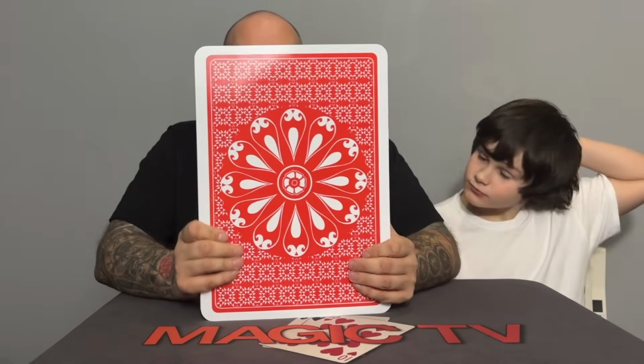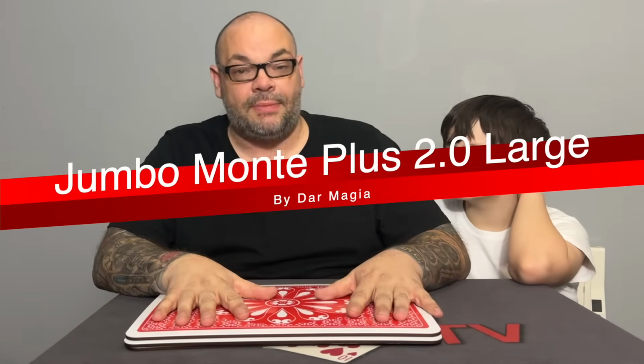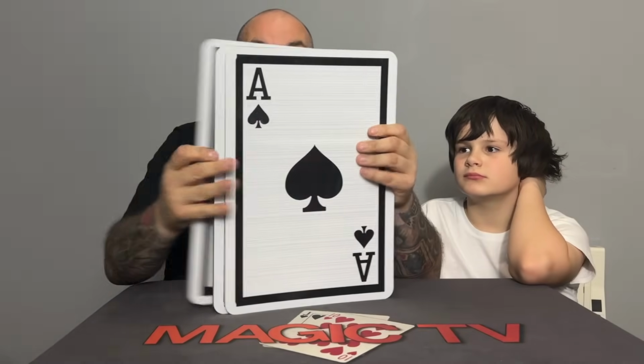Now, if you don't know what these are, it's basically a self-working version of 3-card Monte using these jumbo cards, but they're very highly gimmicked. They're highly gimmicked so that at any point you can show, like at the moment, this is set up for the finale, 3 aces. But at any point, when it's set up from the beginning, you can show any of the cards to be kings, any of the cards to be queens. You can choreograph it in any way that you want, and at the end, you've got a 4-ace finale.